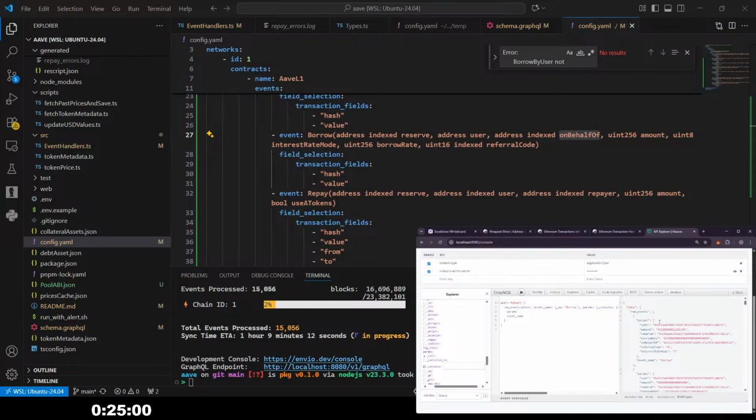If you see here, user address and on behalf of, we are using on behalf of address in our logic. So maybe that's wrong.